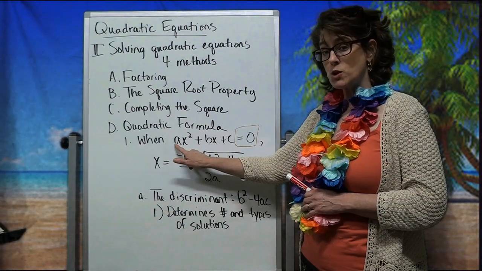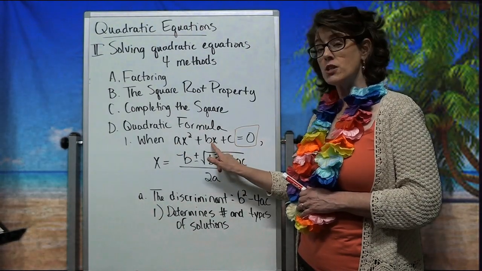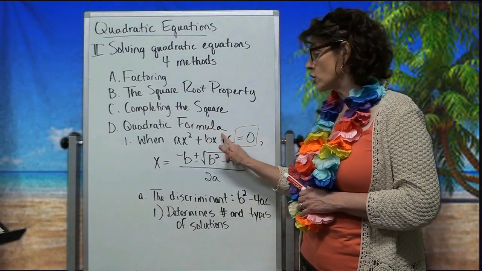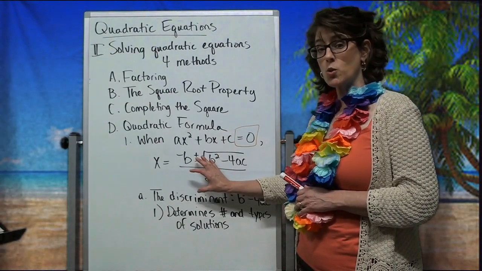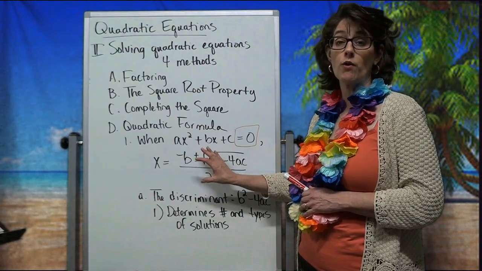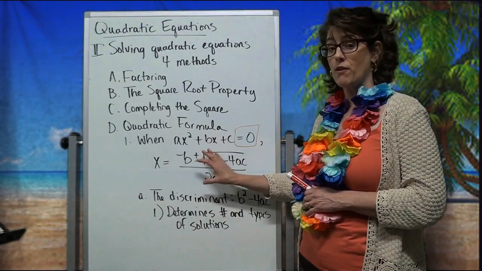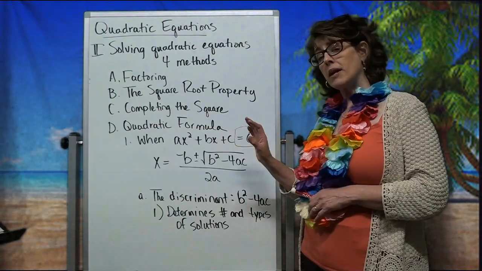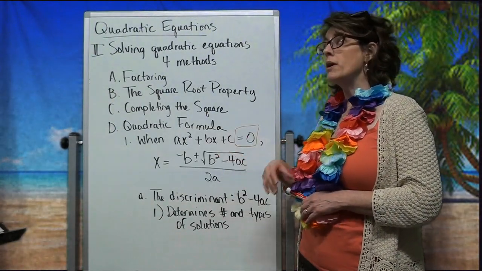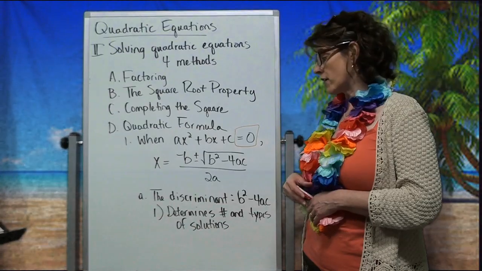The coefficient of the x squared term is your a, the coefficient of the x to the first power term is your b, and this constant that has no variable with it, that's your c. Plug those numbers into this quadratic formula and then just follow order of operations in order to simplify and evaluate that expression. I want to point out a couple of things that people tend to mistake on this quadratic formula.